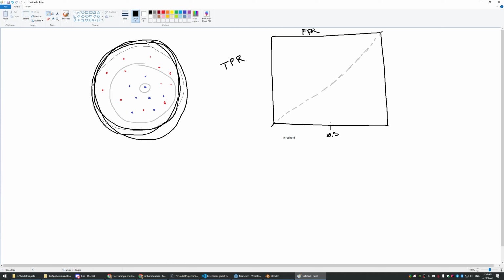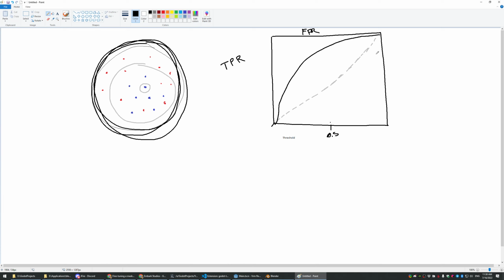And what we get eventually is a very nice curve. For a good model, we have a curve kind of like this, because it lets us say, all right, we want this much accuracy and we want this much precision in rejecting things or matching things. This is the binary case. It gets a little more complicated when you've got multiple labels, and it's not always fair to represent it as a curve like this, but I'm just trying to explain what I mean when I use these different terms.